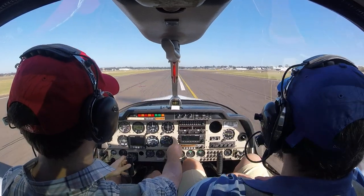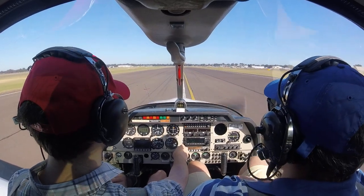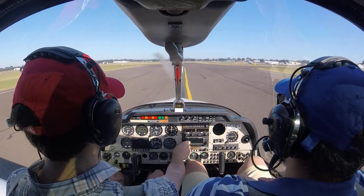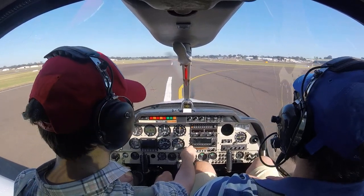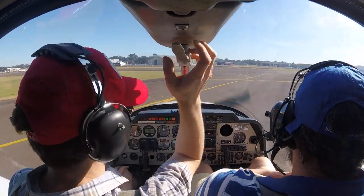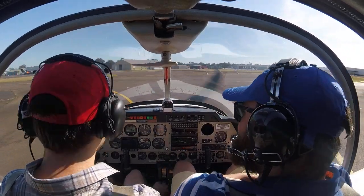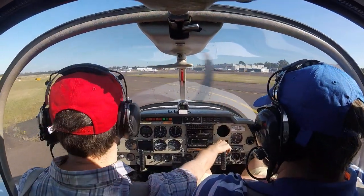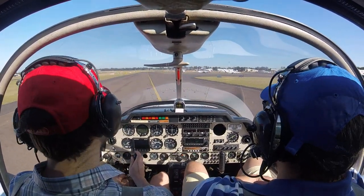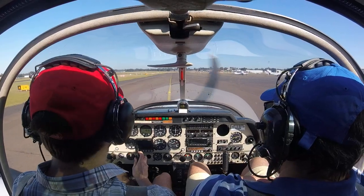Tower, Texan 1588 at Prospect, 1500, receive Bravo inbound. Texan 1588, Bankstown Tower, join downwind, turn on right, maintain 1500. Join downwind, runway 29 arrive, maintain 1500, Texan 1588. Lima Zulu November, downwind touch and go. Lima Zulu November. Extra ground, Warrior Lima X3 Papa, receive Bravo, request startup for circuits. Lima X3 Papa, ground, start approved. Start approved, Lima X3 Papa. Thanks on ground, Roman Indy Romeo November is clear of runway right, request taxi to parking at November. Indy November, ground, taxi to parking. Taxi to parking, Indy Romeo November.